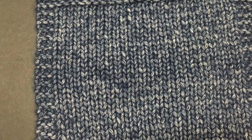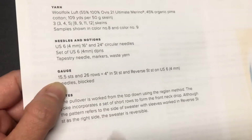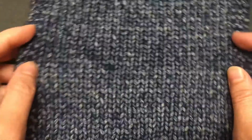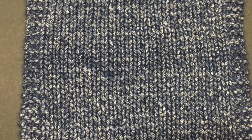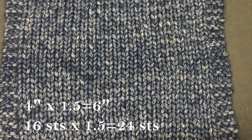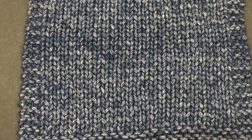If you want to know how many stitches you should cast on, you should take a look at your pattern. For instance, in the thin pullover pattern, the gauge is 15.5 stitches to get 4 inches. To make it easy, I would think of it as 16 stitches per 4 inches, and we probably want a swatch about 6 to 7 inches. So you can multiply 16 by 1.5, since 6 inches is 1.5 times 4 inches. You get 24 stitches. So I would cast on about 24 to 30 stitches and try it out.